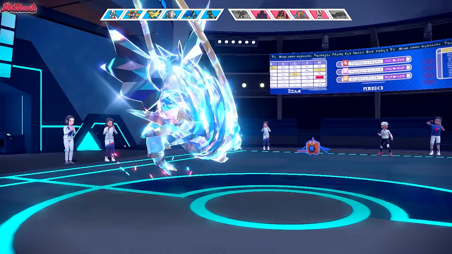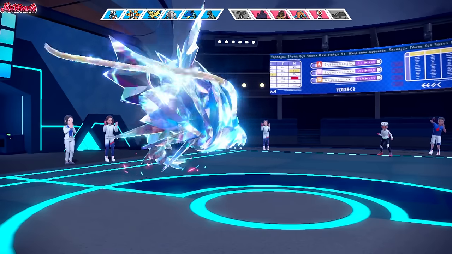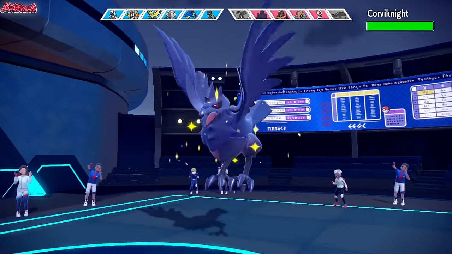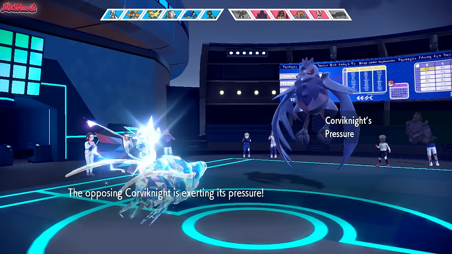So that Volt Switch does no damage because of the Dragon typing. Let's see what they do here. Because they kind of have... Like, it's risky for them to go into Corviknight, though. Because I could go for a Water Pulse. But they do go into Corviknight anyway. Which is fine. Stealth Rocks are going to chip into them. And then the pressure is exerted.